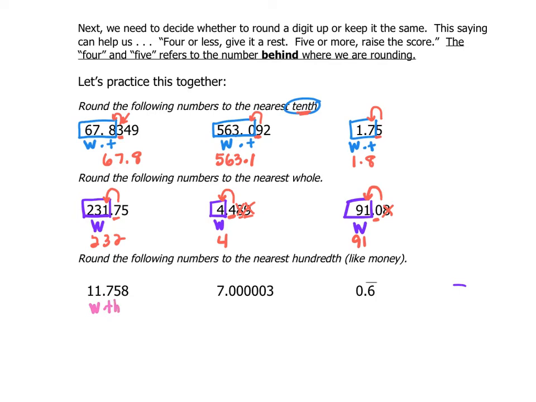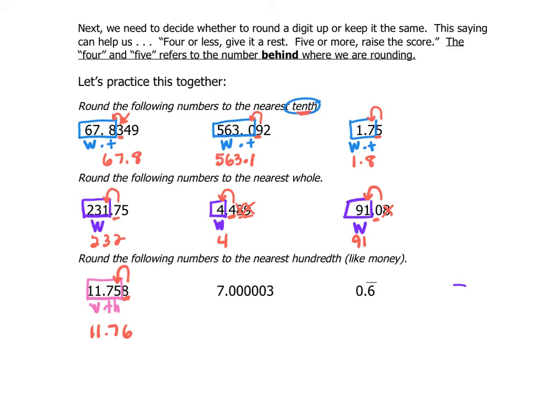So we need to use the H for hundredths, and we're going to chop it off. And I have 11 and 75 hundredths or 11 and 76 hundredths. Well, now we have to refer to the bossy number. Bossy number is 8. It's 5 or more, so it's going to tell this digit 5 to go up. So we should write this as 11 and 76 hundredths. And if that was money, we'd just put a dollar sign in front of it. Okay? Since it didn't say it's money, we're just going to leave it as is.